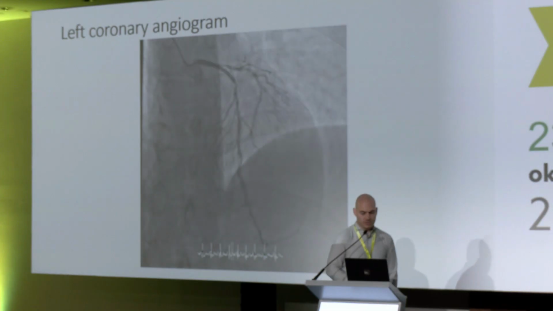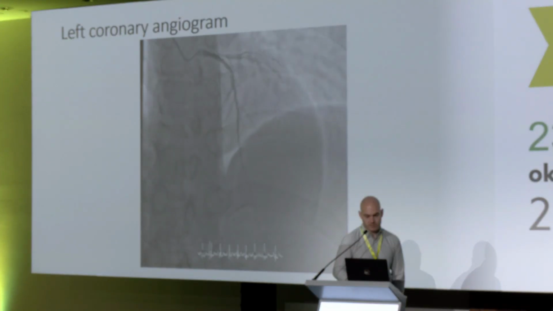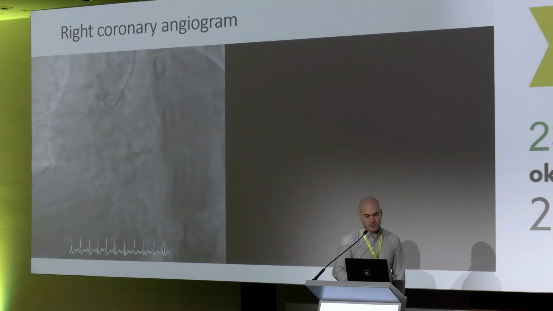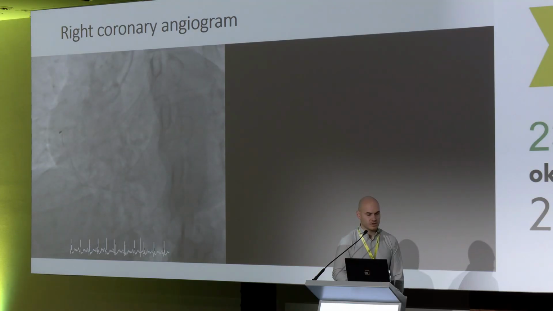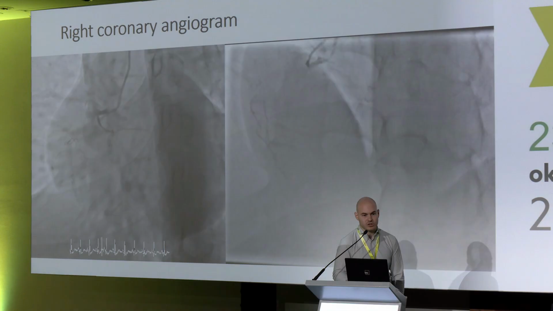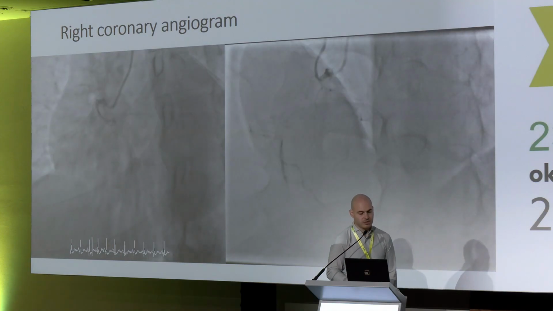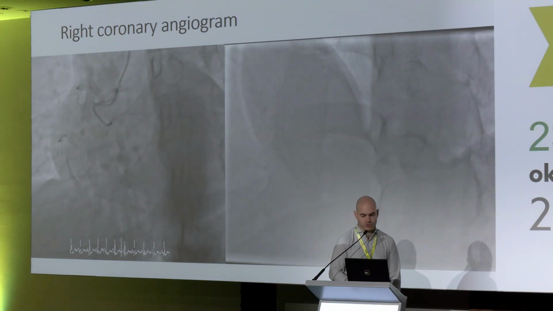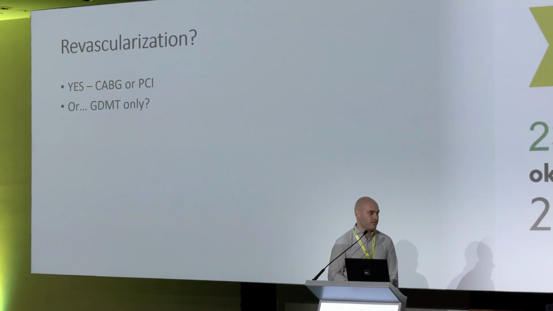Now in this view, you can see also the tight lesion of the LAD. And now the right coronary artery has some antegrade flow, which was missing the last time. Maybe it's bridging collaterals, maybe because of the tight lesion of the LAD, and the septal collaterals could not support so much blood flow to the RCA. There's a little bit of antegrade flow, but still it's occluded. Now I want to ask you again, would you do revascularization or not in this patient?